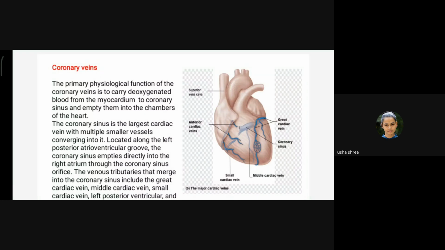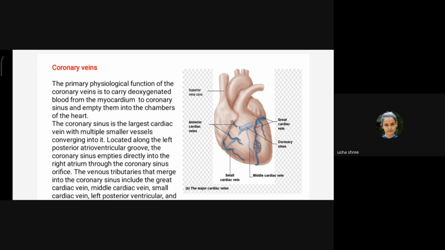The total body you're talking about, ma'am? Yes. Right atrium, right ventricle, and it goes through the superior vena cava. Very good. Well, if we combine both of your answers, then it is right. It is being collected through superior vena cava and it is being collected in right atrium. So, in case of coronary veins too, it will also be collected in right atrium only.